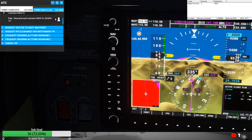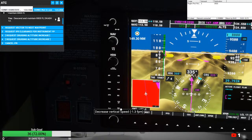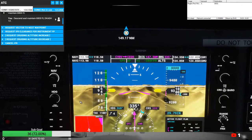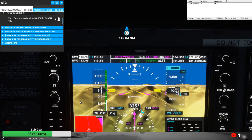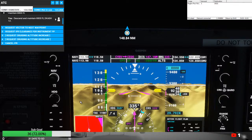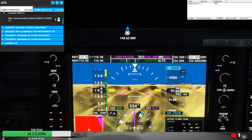I'll just question. Vertical speed on. There we go. Point the nose downwards. There we go. Now we're descending again. But again, I'm quite unaware why they want me to do this.